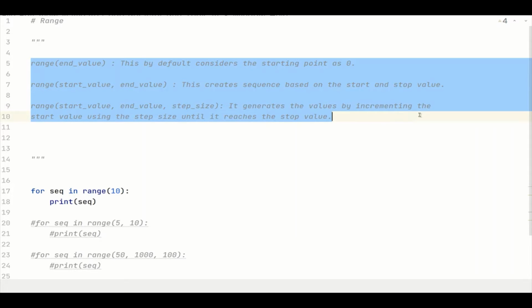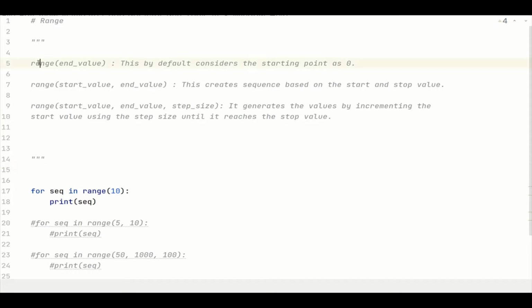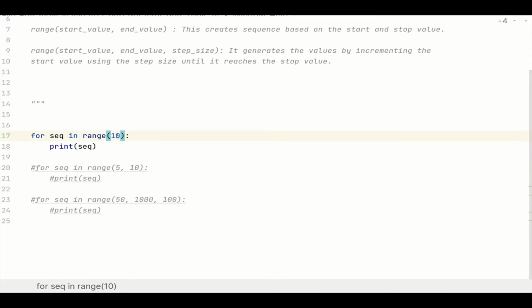So there are three types of range. The first one is range and value. By default, this type of range considers the starting number as 0.